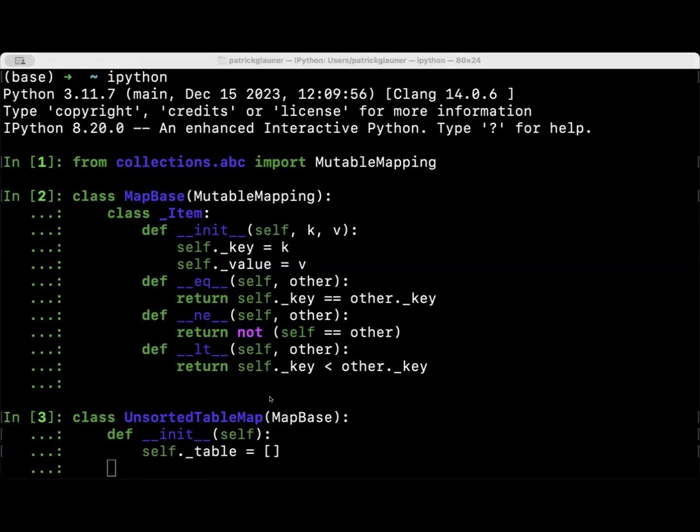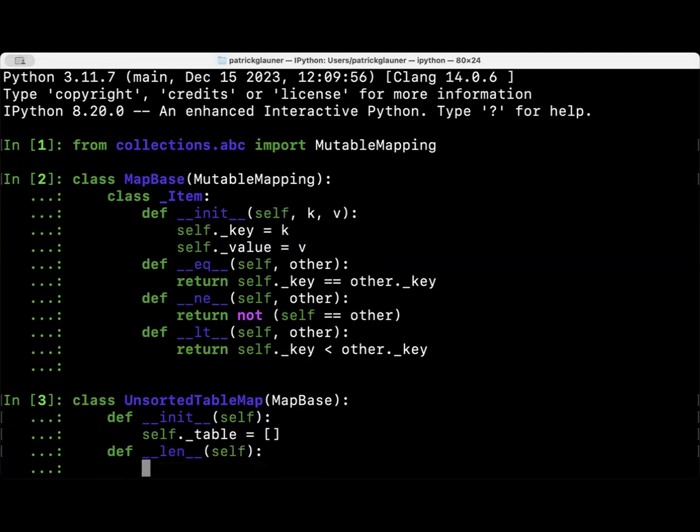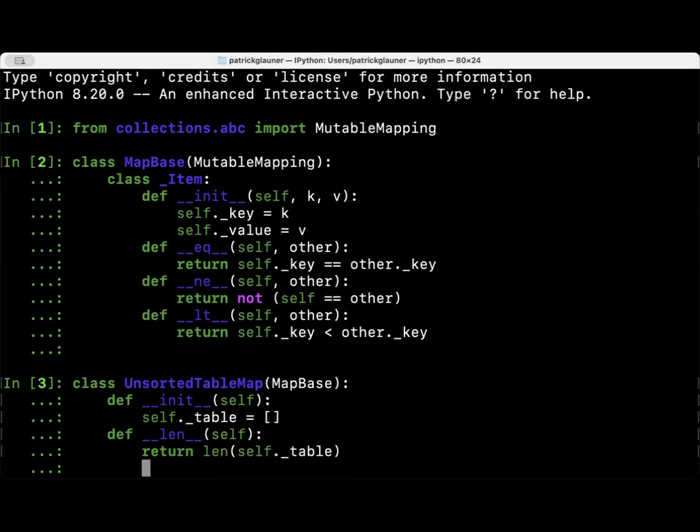I'll explain this now. We are starting with our length, and the length is just the length of the table. Because before we've defined this abstract data type, and all we are doing now is implementing the length, the iterator, as well as adding, getting and deleting items. So you remember the abstract data type just from a few minutes ago.